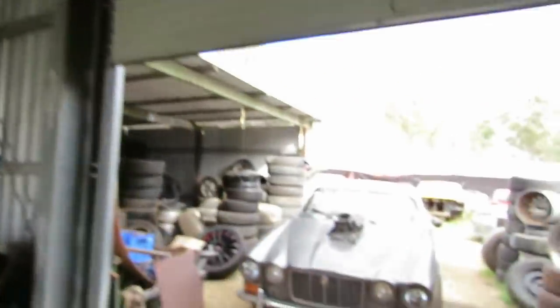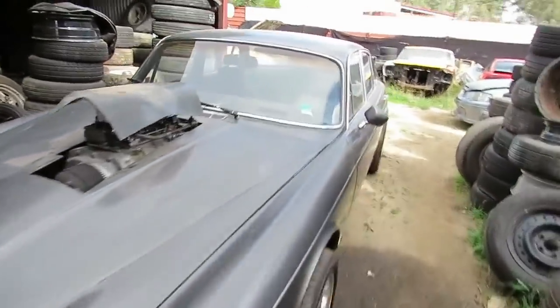All right, we'll have a look at the Jag. Did you guys enjoy that little snippet that went in there of the drive of it the other day to make sure she's all right? We hadn't really driven it. It had been put together, but we hadn't really driven it. But she's just sitting out the back here, a bit sad.